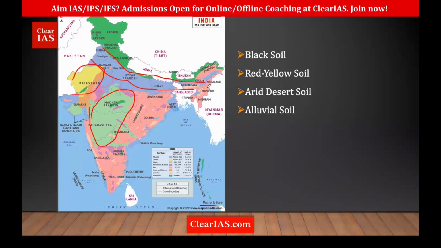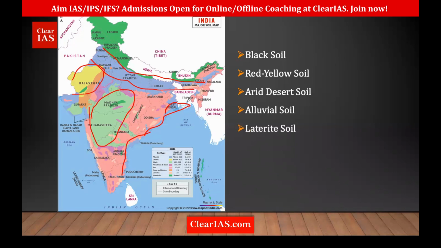Next is the deltaic or coastal alluvium. So where will it be? In the coastal region, right? So it's mainly on the eastern coast of India, like for example the KG basin, Krishna Godavari basin, this part, and the Sundarbans region. This is where we can find the coastal alluvium or the deltaic alluvium. That means it will be fine alluvial soil, small grain soil. So that is coastal alluvium. So two types of alluvial soil: one is riverine alluvium, another one is deltaic and coastal alluvium.